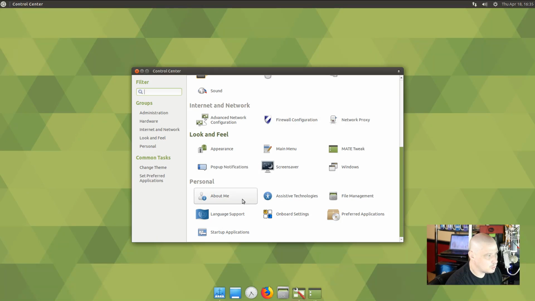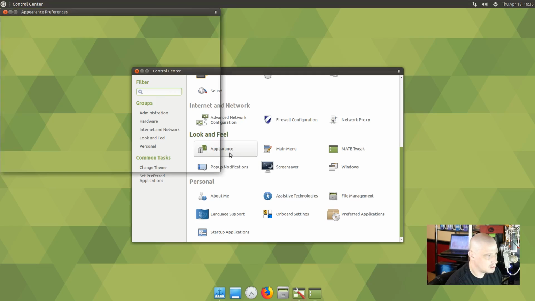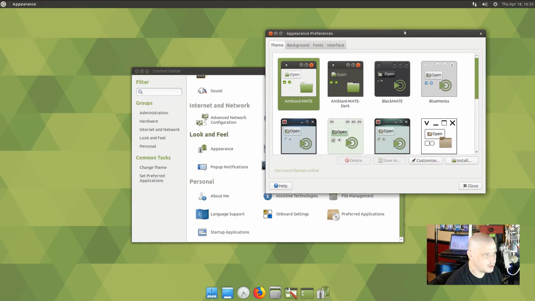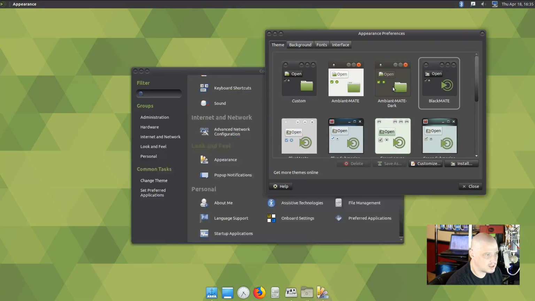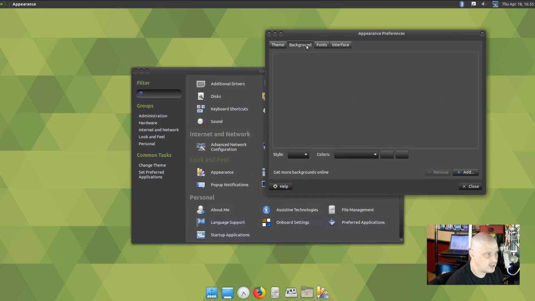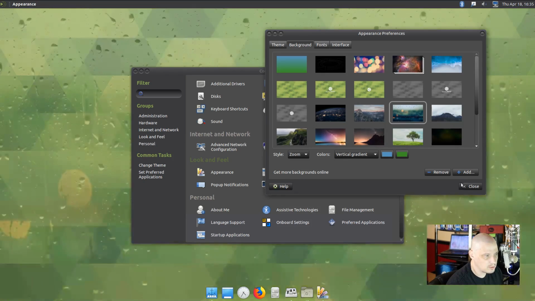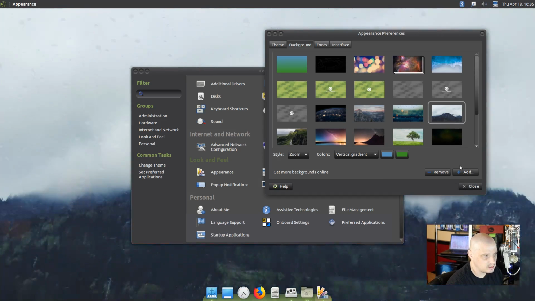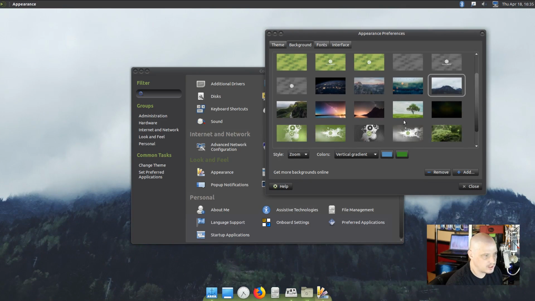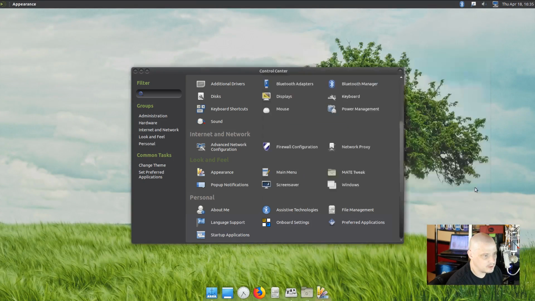If I go back to the Control Center, and this time let's click on Appearance. We can change the theming. The Ambiant MATE theme is enabled by default, but the one I really like is Blue-Submarine. I like dark themes, and for backgrounds, since we're doing a black theme, we should probably pick a light wallpaper. You know what? That looks pretty good. Still not light enough. That's a good contrast right there. You know what? Even better.